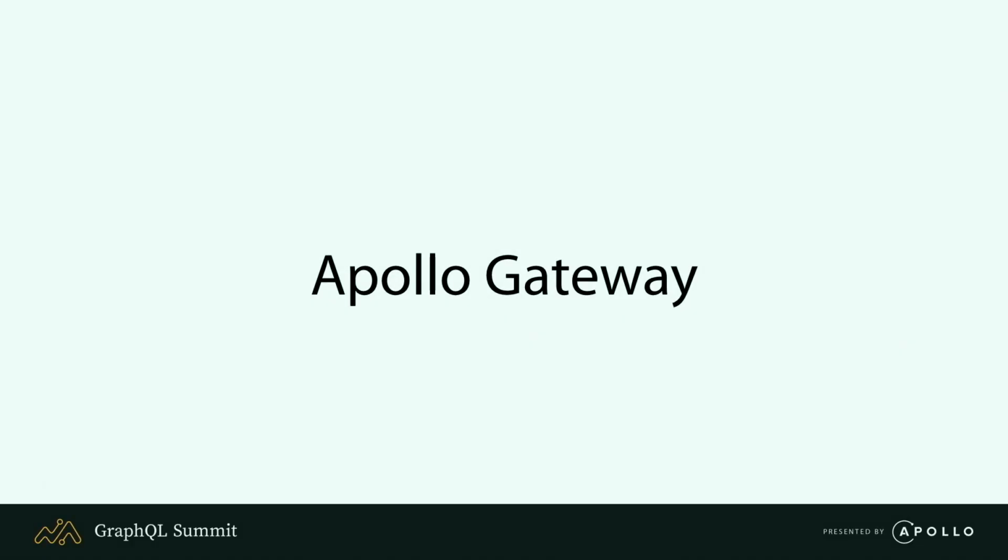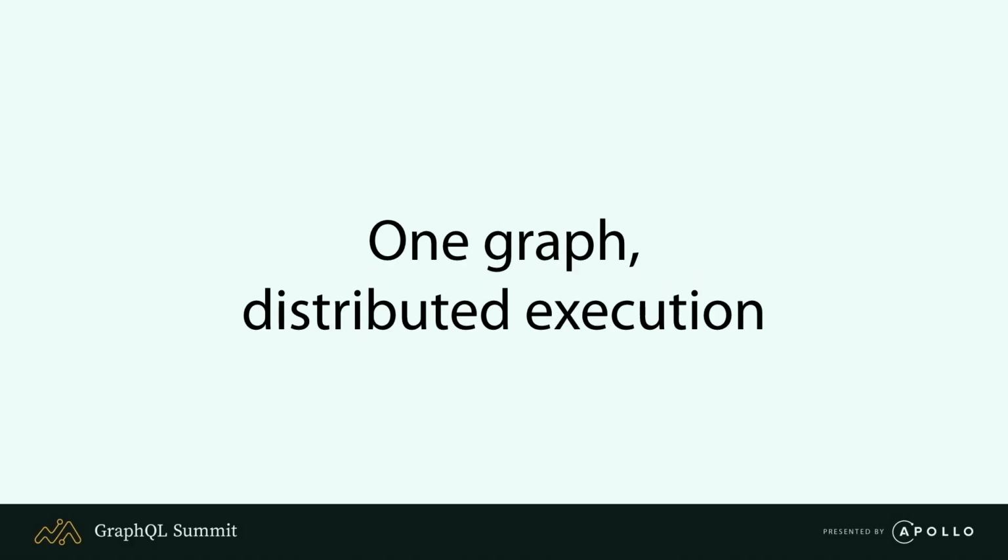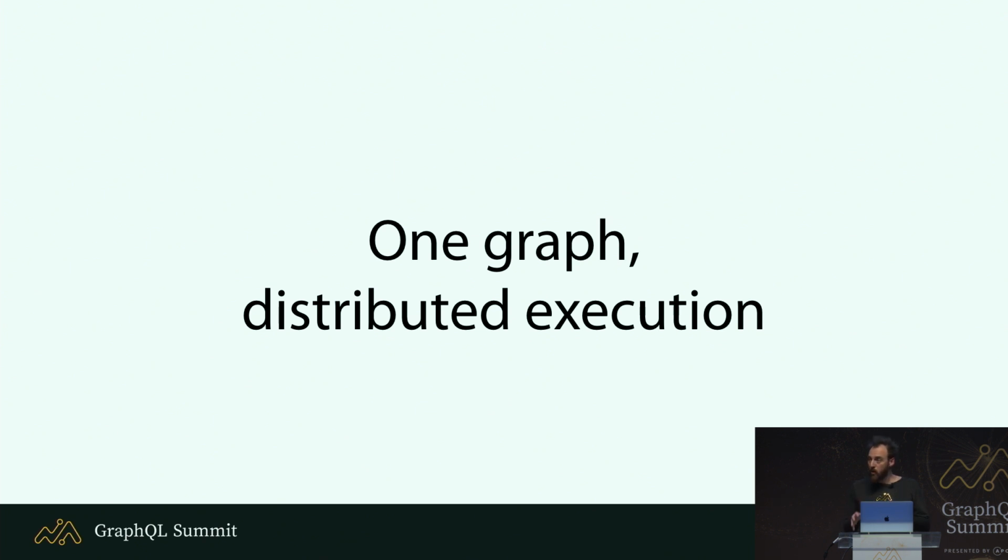So that's Apollo Gateway. It gives you the ability to expose a single graph to your organization, but it's built on top of this distributed execution layer. It composes the schemas of your microservices. It generates query plans that execute queries against those services. And everything else you've heard during this conference about the amazing workflow that GraphQL enables, schema validation, the schema registry, the ability for clients to validate their operations against a schema, that all works on top of the gateway schema.